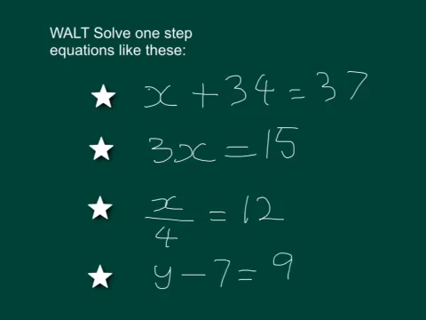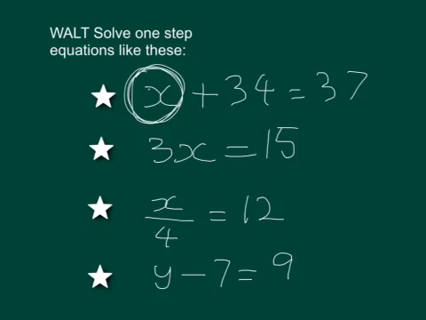Okay, just a couple of wee things. When you're doing equations like this, it's going to seem quite artificial how we're doing it, because you could all solve those in your head. Remember that there's no reason we have to use x as our variable. We learnt that when we first did algebra, and that just means a number. So the first one is a number plus 34 is 37.